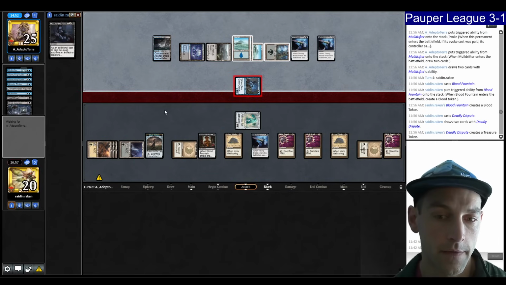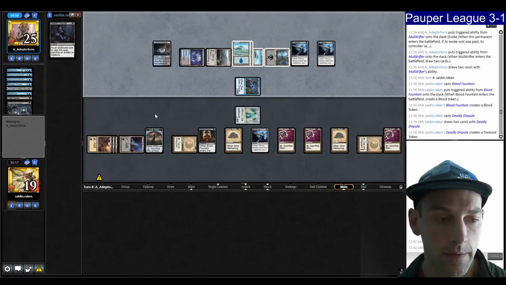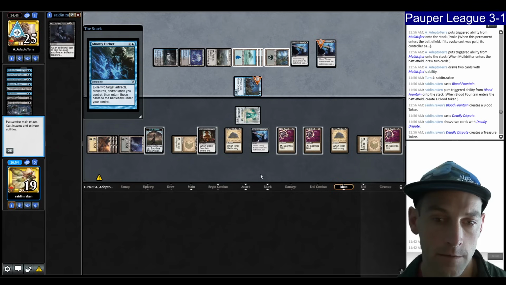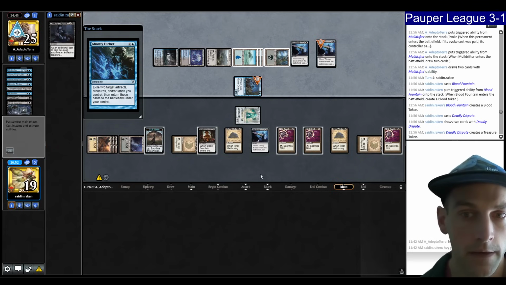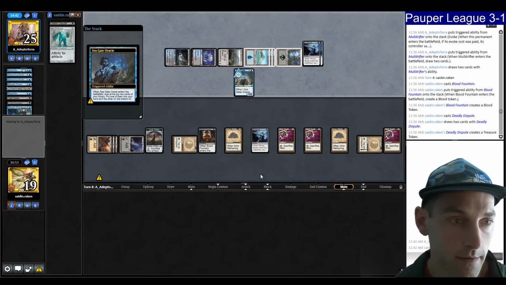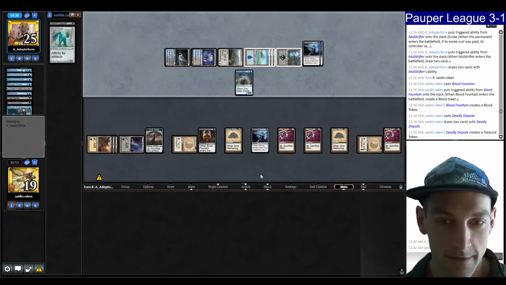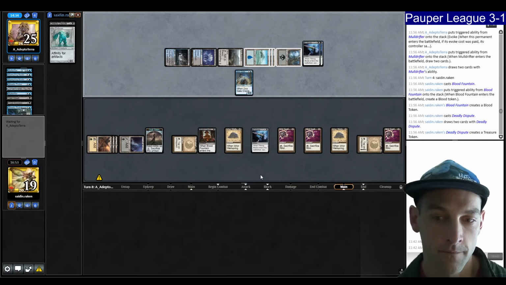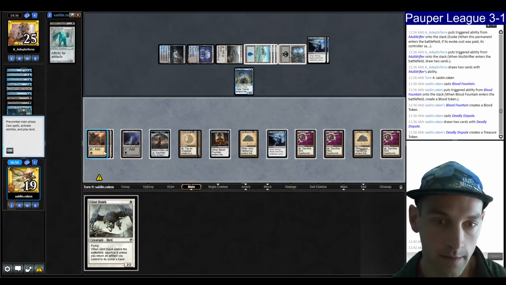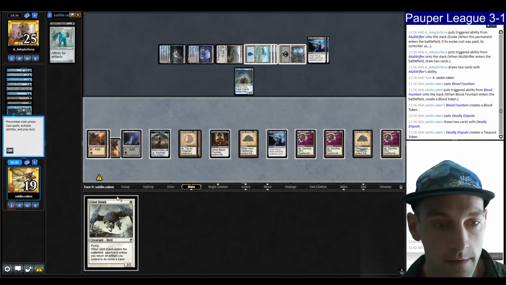They're at 25 life. I need to draw some sort of value creatures, but we used most of them already. Sure. Flicker on the Tithing Blade. Mr. Fancy Pants over here. Flickering Tithing Blades. It's funny. Okay, so we can Glinthawk. I don't even think I want to Glinthawk Tithing Blade. I just want to draw cards.